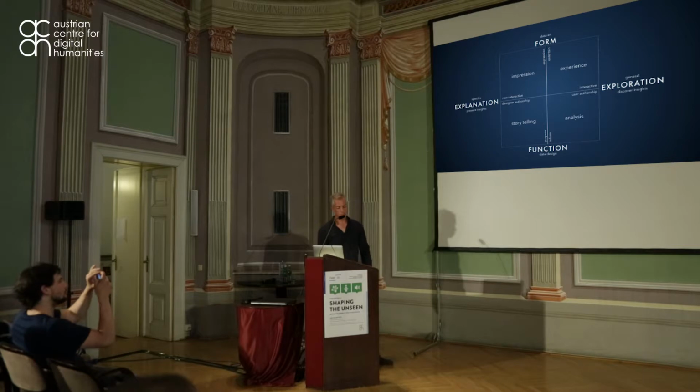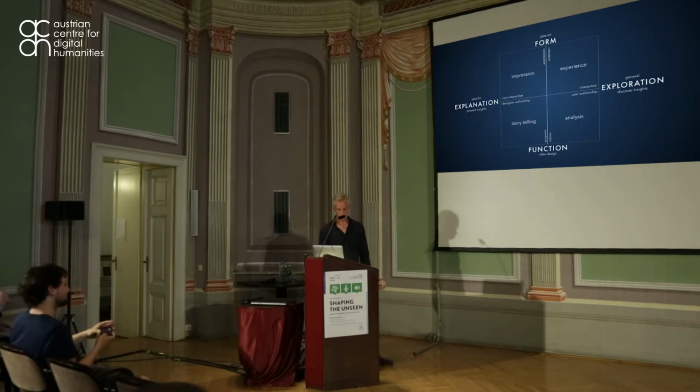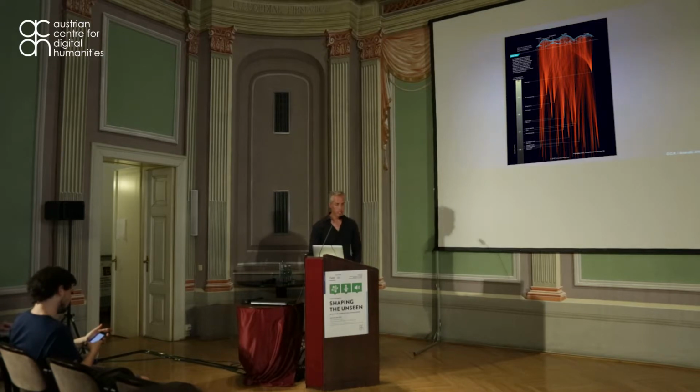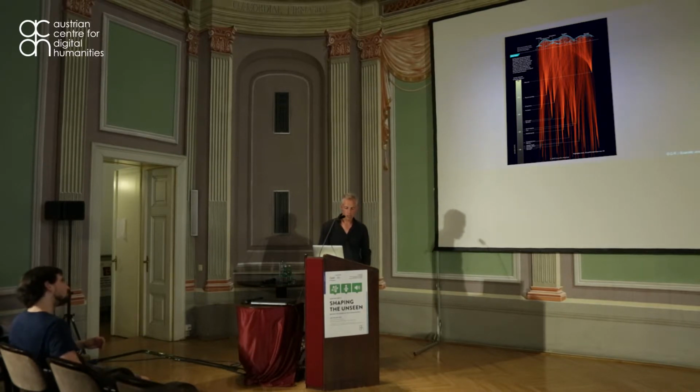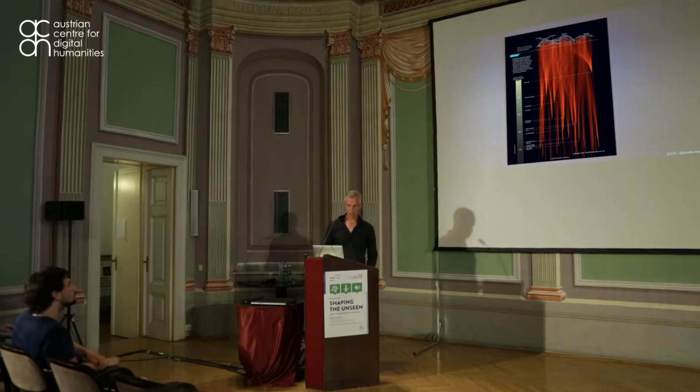So let me give you examples of all 4 types of visualizations. This is a visualization done by the Office for Creative Research. They don't exist anymore. They were from New York, and this was a project they did for Scientific American. And what you see is the publications that have been published after the relativity theory by Einstein.